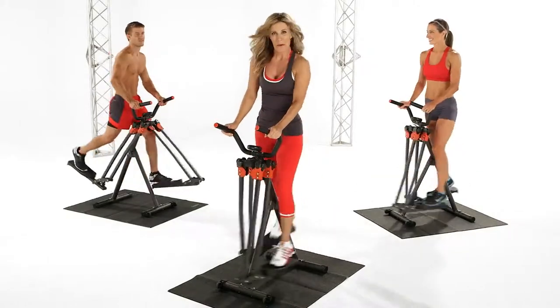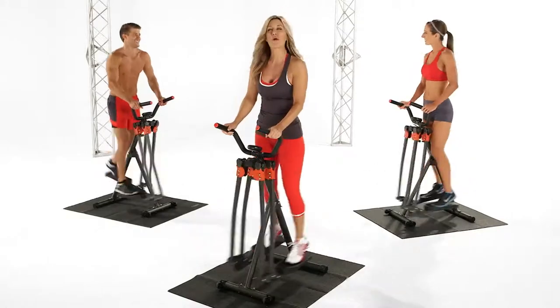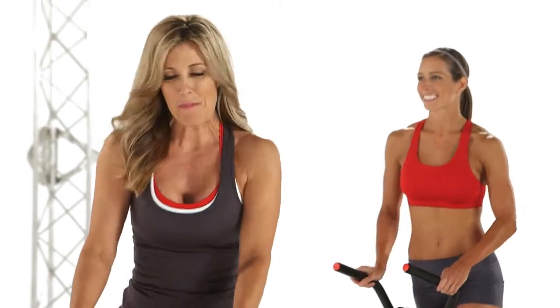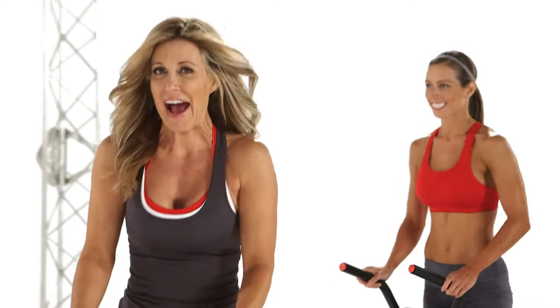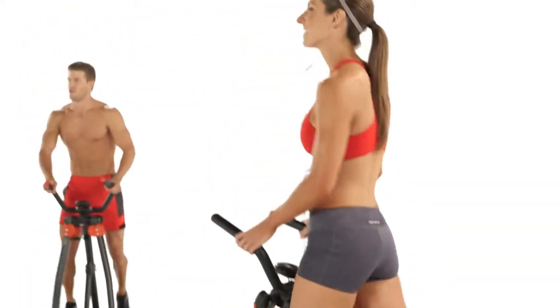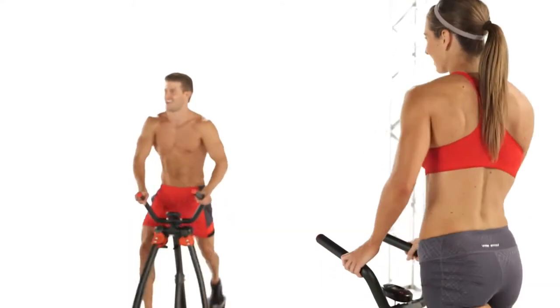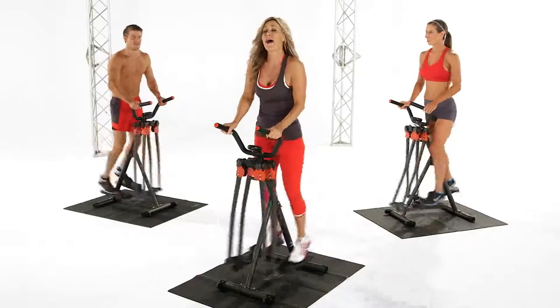Push, push. Great, stay on those toes as long as you comfortably can. If at any point your calves feel fatigued, your legs feel fatigued, just go right back to a stride, it's okay. Come on, push it. I'm feeling it in those calves, are you? Come on, push. Take it, 8, 7, 6, 5, 4, 3, 2, and 1.